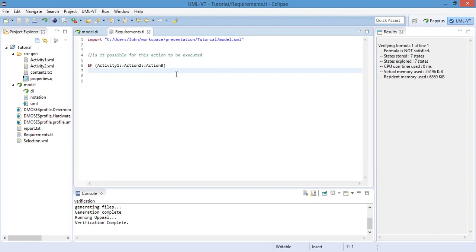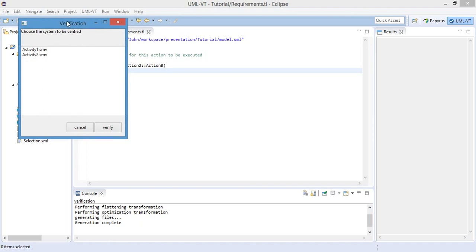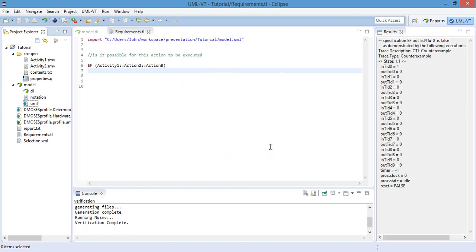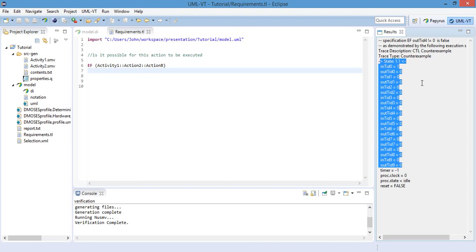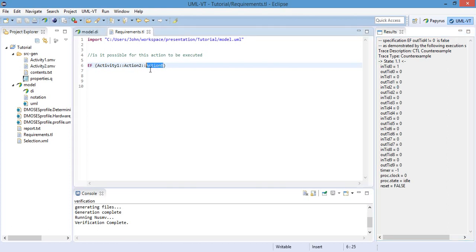Now we can just try different model checkers to see how the results may differ. The way you do that is you go to the menu and you just select a different model checker, for instance, NuSMV. All you have to do is click on the model and then select verify. Then we choose the model activity we are verifying, which is activity 1, and we hit verify. What NuSMV does is it provides a counterexample. So what it's saying is that this is not possible, and here's why. It's essentially going through every single possible state and saying there's no way that it can get to this action.